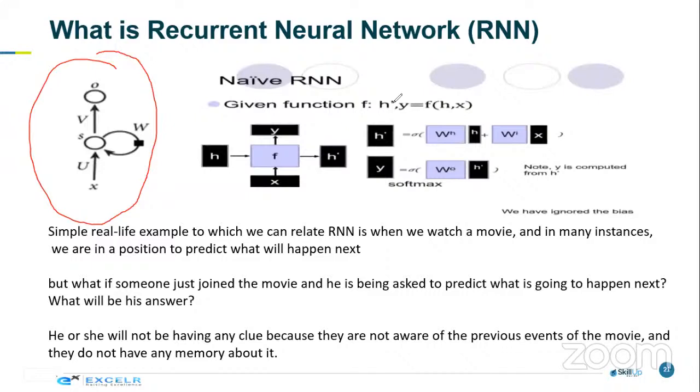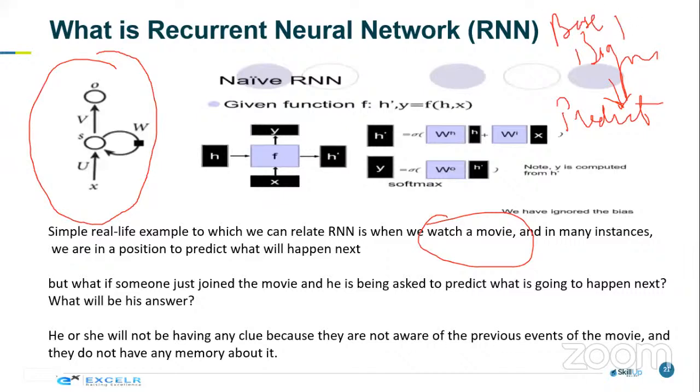So let's take one example: whenever you are trying to watch a movie, right from the beginning of the movie, at a certain point of time you will be able to predict. I think all of us have experienced this, that whenever you watch a movie, based on your past experience, whenever you watch any new movie, at a certain point of time you will be able to predict what will be the next action or what will be the next scene.